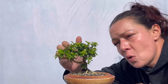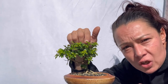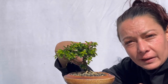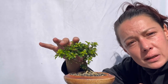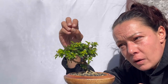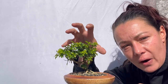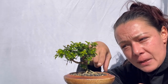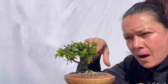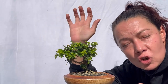We want to come in now here in early fall and do our pruning work on trees that are in refinement, because we don't want our branches to be thickening and developing coarseness in the structure. So we are on purpose using this time of year to reduce the photosynthesizing capabilities of the tree — reducing the surface area of our canopy so that we are uptaking and storing less energy, and less energy is going to that vascular growth.